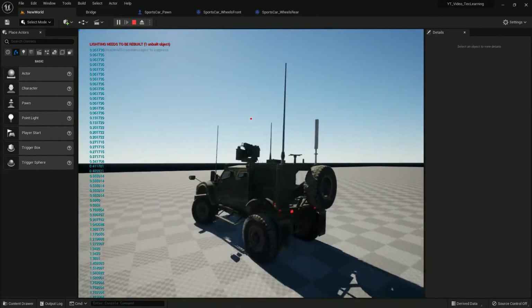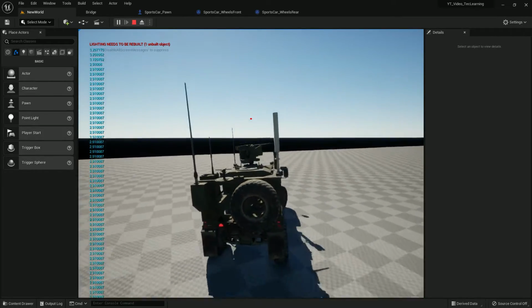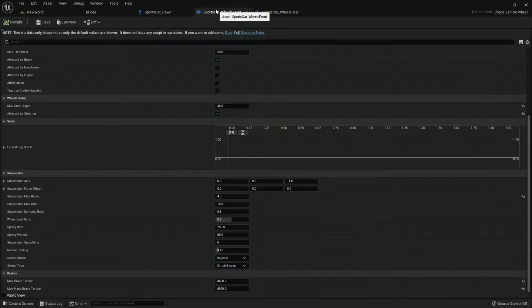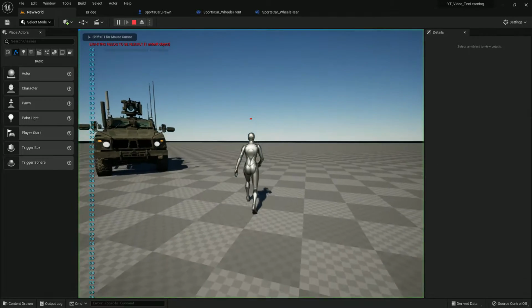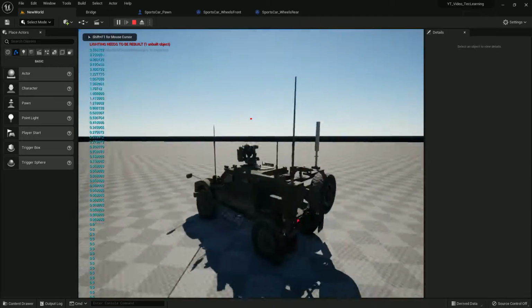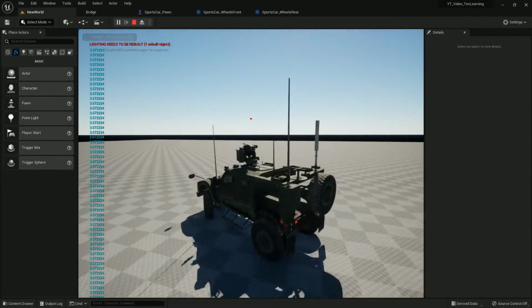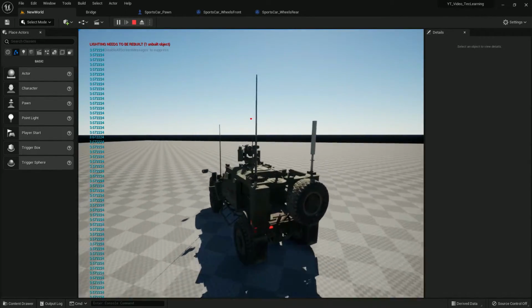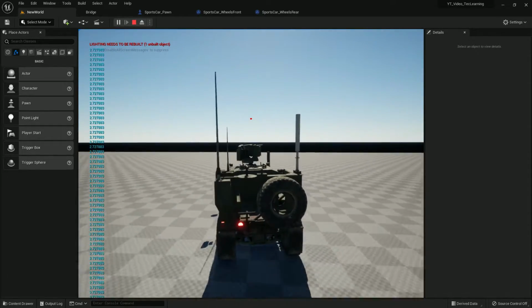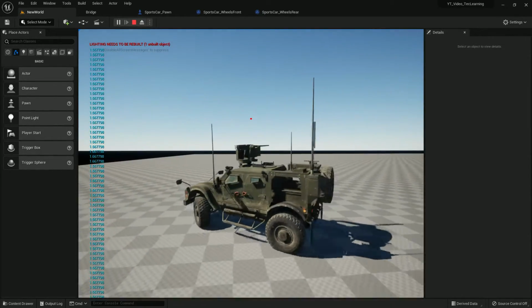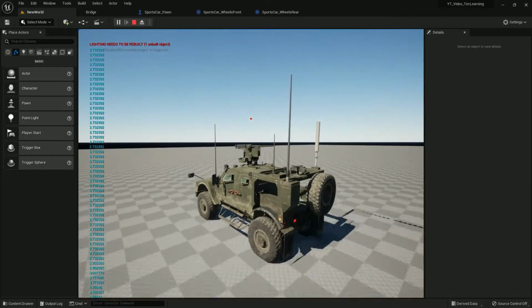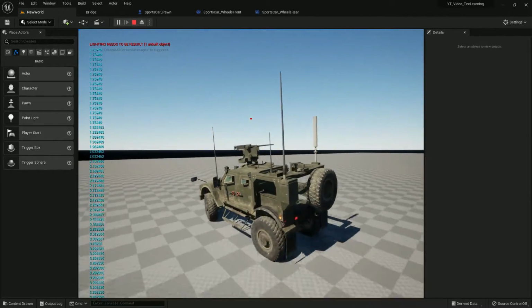Also you can do the same thing for the drop one, so it will also give you a better result. Like you can change that to 5, and this one also 5. So now save and let's click on play. As you can see, yeah, it's not dropping too much now. It's a heavy bouncy type of thing, but not too much, so our vehicle will now stay more smooth. So I hope you understand.